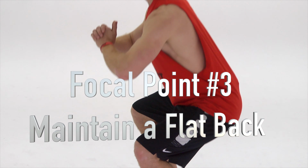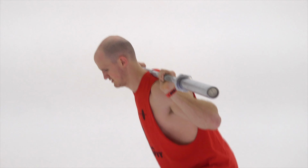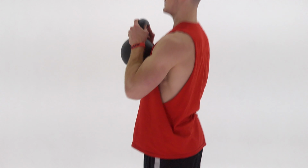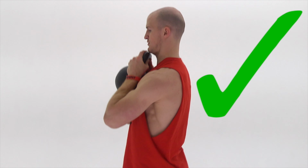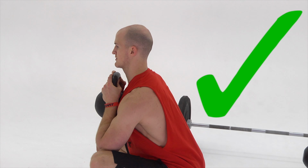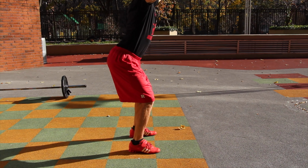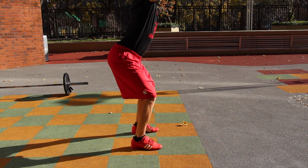Focal point number 3 is going to be to maintain a flat back. Rounding over, like we've seen here, or overarching are also possible problems, but a great simple fix, yet again, is going to be holding something in front of you. The goblet squat cures many errors in beginner squat patterns. So, make life easy, do goblet squats.